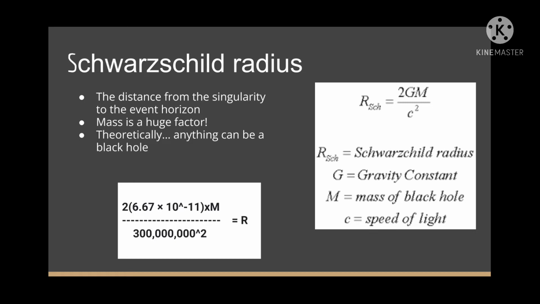Besides, m doesn't just have to be for a black hole. It can actually be anything from a computer, a school bus, to the entire planet. This means that theoretically anything can become a black hole so long as it is crushed down enough to the point that it actually gets a Schwarzschild radius.